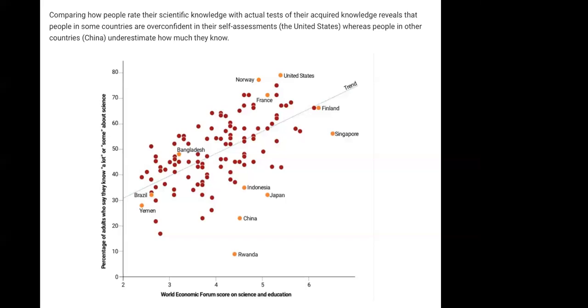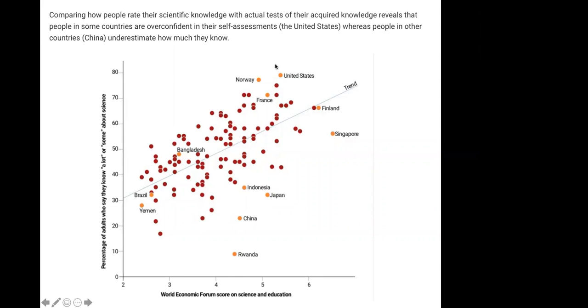Now, a thought on this when it comes to why I study chemistry, here's a really interesting piece of information, okay? So on the x-axis here, this is for a given country, how much science does the population know? And the vertical axis is how much do they think they know? So if you're above the trend line, it means you are overconfident. It means you think you know more science than you actually do. If you're below the line, you're underestimating your proficiency. Fascinating data set within here.